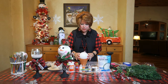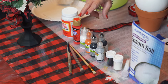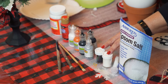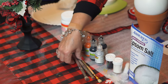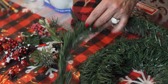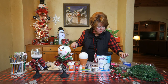Here are some of the items that we're gonna need. You're gonna need your slick paints. You're gonna need white, orange, black, and silver. You're gonna need Prisma glitter, that's the very fine glitter, the black and the white, Epsom salt, some paint brushes, stiff dry brushes, just odds and ends here. You're gonna need some of this greenery that's got the wire in it, and of course a snowman hat. And an ornament, like a snowflake ornament.